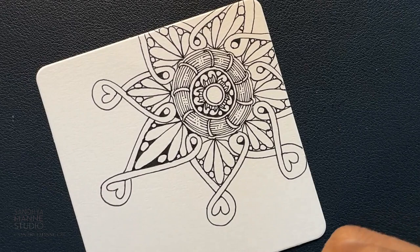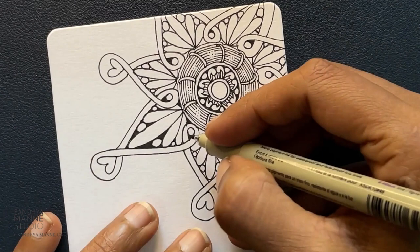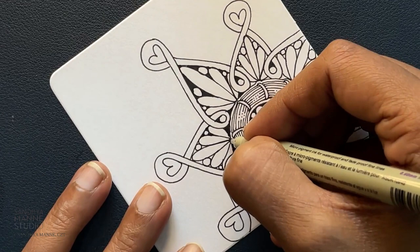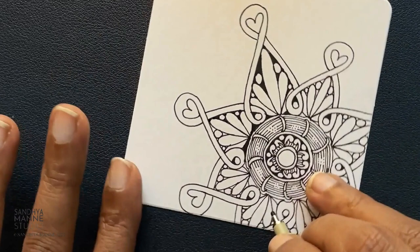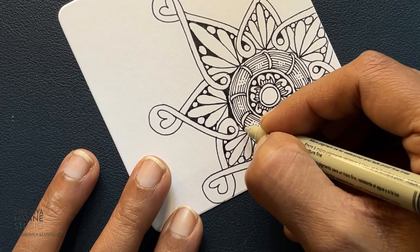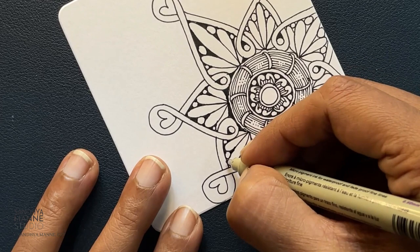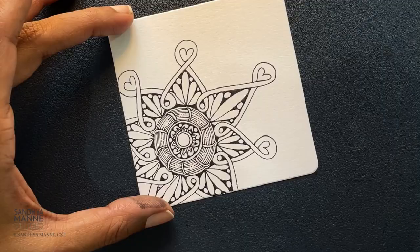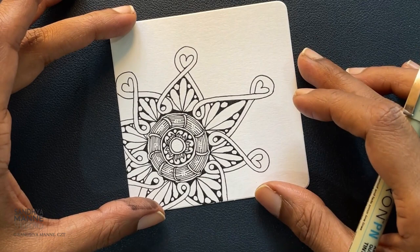Okay, so I'm going to use my thicker tip pen to add the blacks here in these gaps. So take your time and finish this. Okay, so we are done with adding black.